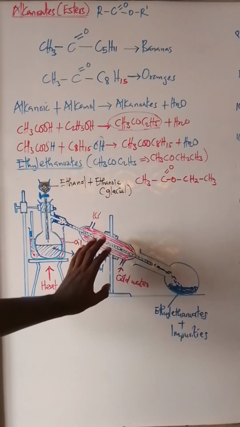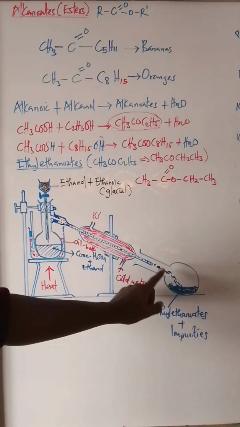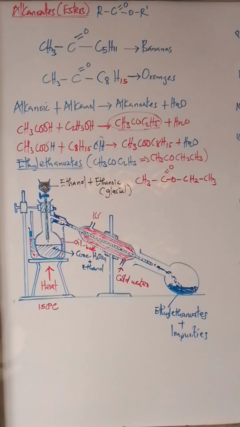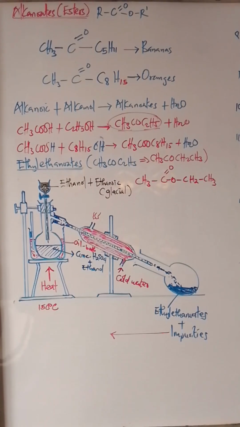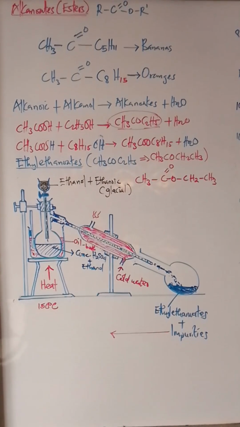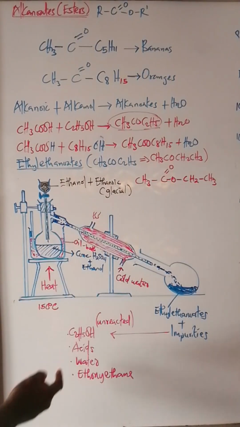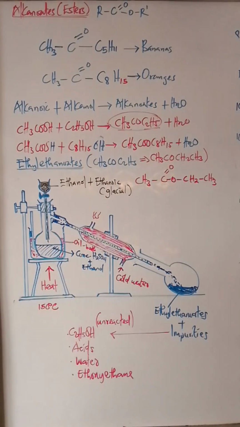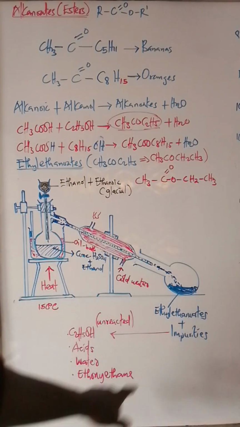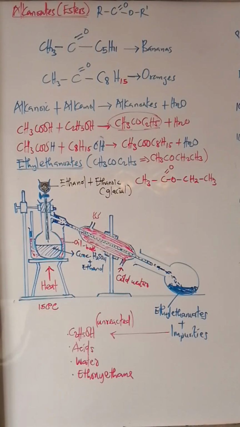So cold water is poured there just to cool it down. Then we have ethyl ethanoate here, although with some impurities. What are the impurities? Because ethanol is in excess, we have ethanol here, we also have it here. So we have some ethanol that is unreacted. In that case, it's like the ethanoic acid is the limiting reagent. So we use the necessary separation techniques to remove all these impurities. So at the end of the day, we are left with pure ethyl ethanoate. So now let's move to the physical properties.